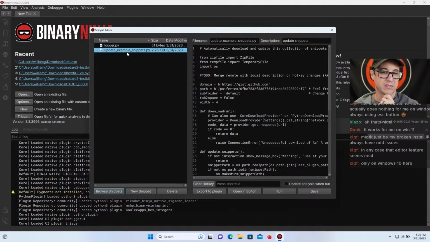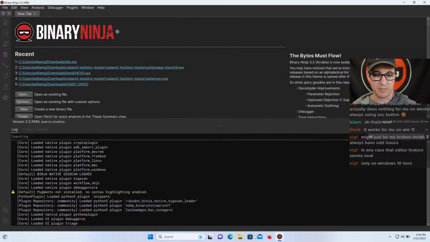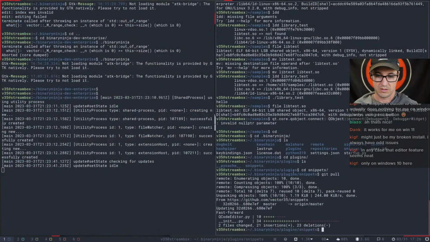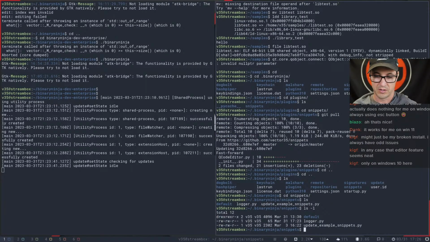Let's see, whatever else. Yeah, and the other nice thing too is that if you actually add any file to the snippet folder, you don't even have to have snippets up. If you just have your editor going, for example, I can cd, so snippets are actually stored in your user folder, copy logger to stream.py.